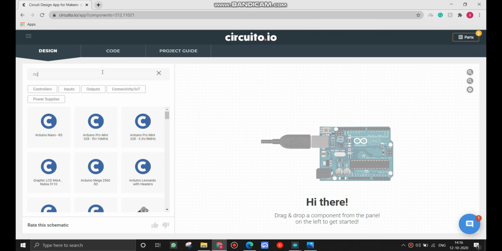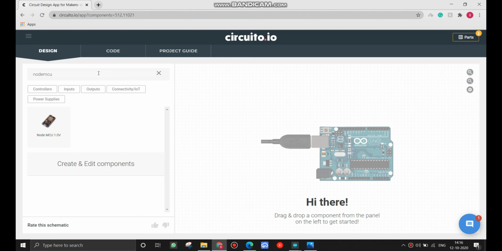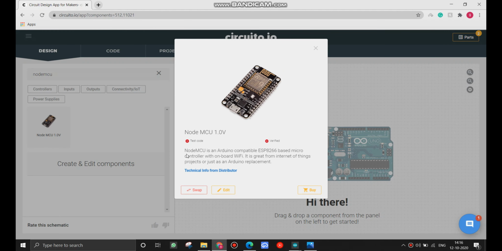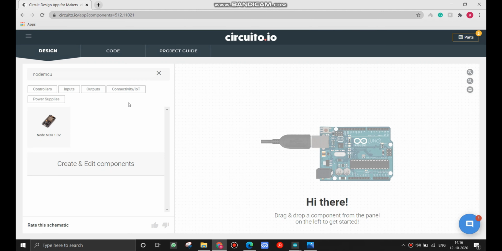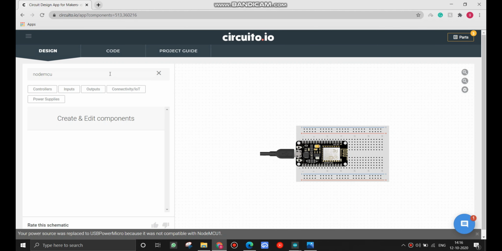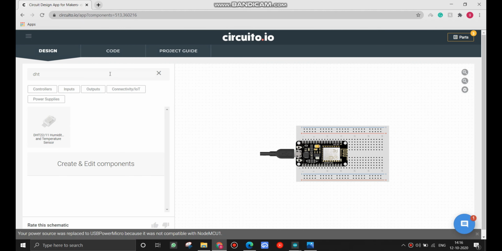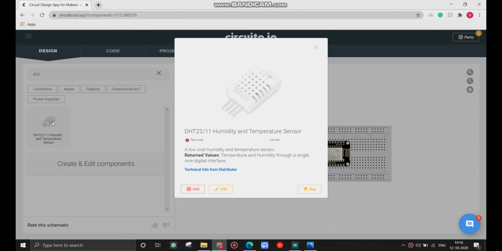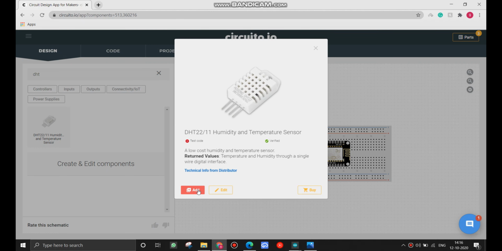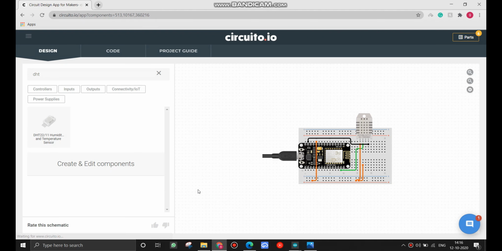Now select Nodemcu and swap it with the Arduino board. Yes, now I'll use the DHT11 sensor. DHT11 or 22, whichever it may be. It has 4 pins, that is VCC, ground and data input pins.